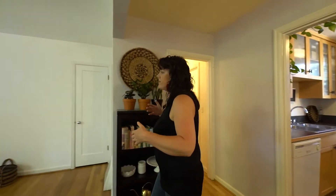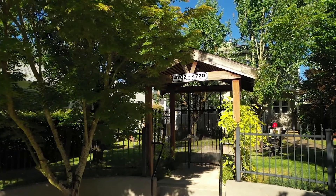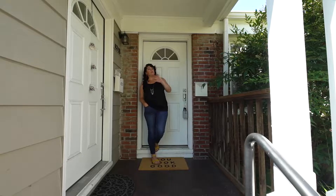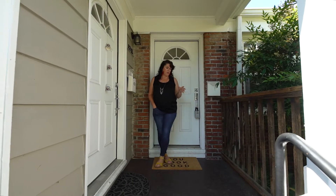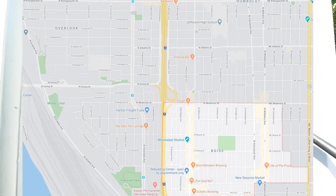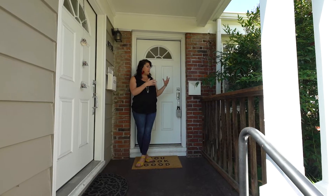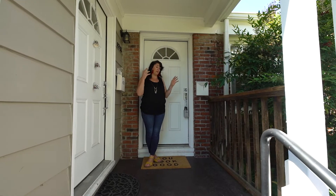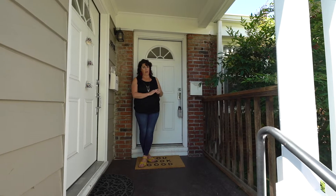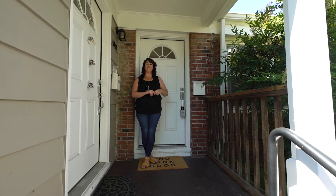Beautiful hardwoods. Awesome little space in a great neighborhood. Thank you so much for coming to 4718 North Montana in Portland, Oregon. It's a great little condo townhouse situation in a really awesome neighborhood, kind of squished right between the Boise neighborhood and the Overlook neighborhood. One bedroom, one bath, 530 square feet on the main and then additional flex space in the basement with an awesome backyard. Great spot to lay your head and your stuff and your cat named Cupcake that definitely does not come with the house, but it's very cute and drools when you pet it. Thanks so much.